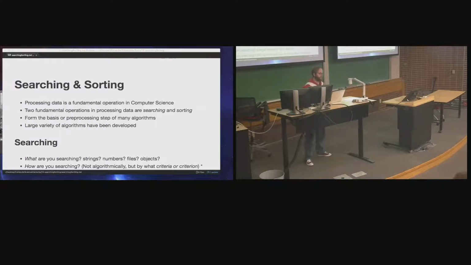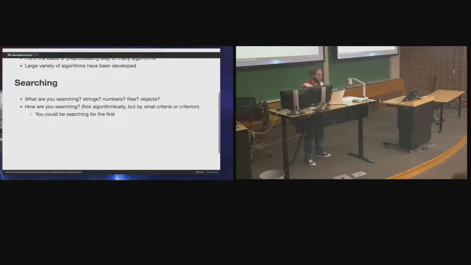For example, the student structure that I just talked about. You could be searching for NUID, you could be searching for last name, you could be searching for GPAs, but also more generally, you could be searching for the first or the last or all instances of a particular element or criterion. Criterion, right? Or criteria if you want to look at multiple criteria. Which one do you want? Search through an array or search through a collection, and the first one you find, that's good enough, right? Or maybe you want to find them all. Find everybody whose GPA is at least 3.5, because then we'll put them on the dean's list or something like that.